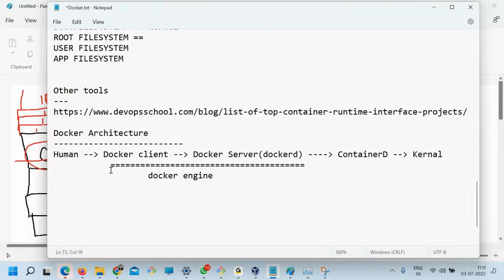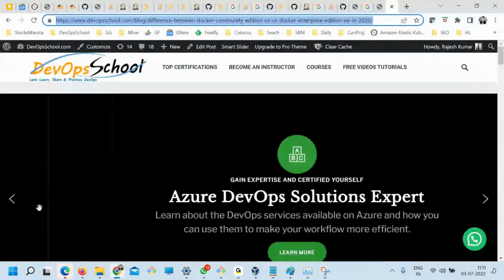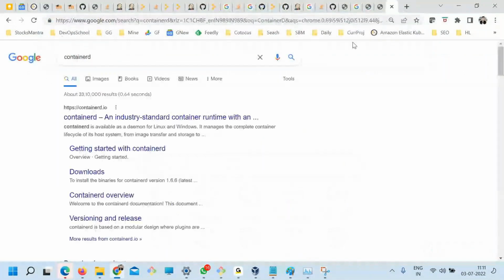Okay, now someone will ask, Rajesh, what is containerd? Understand that Docker is not allowed to talk to the kernel directly. Everyone who wants to talk to the kernel for a container requirement will use containerd. containerd is one utility, again an open source utility.